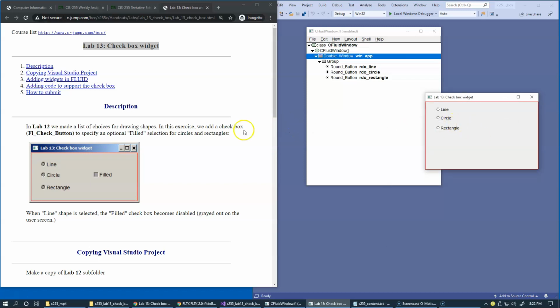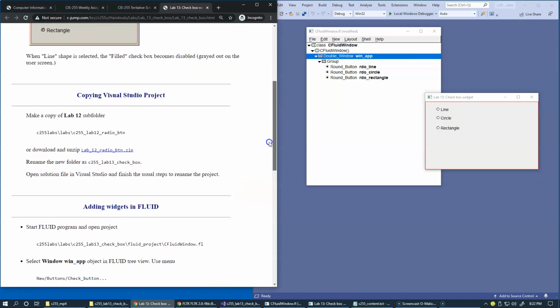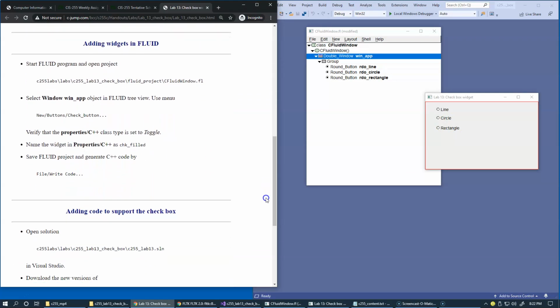Okay, so the instruction suggests that what we need to do in Fluid is make sure that we select Win App, like we select our double window, or you can click inside the view here, or it's easiest to find it in the tree view. And then new buttons, check button.